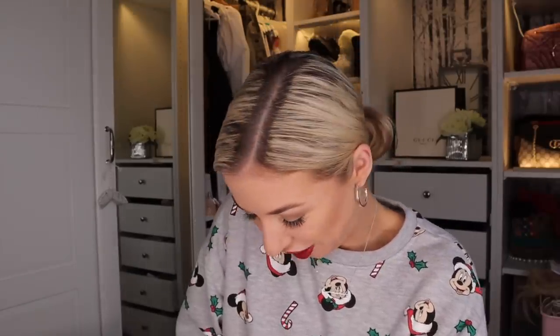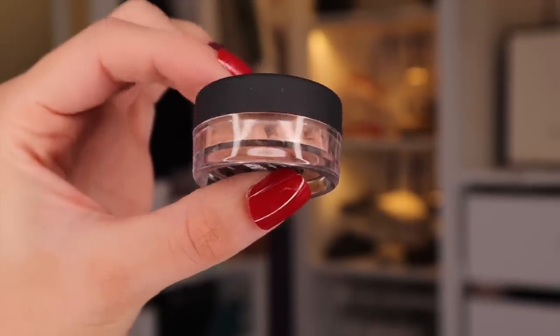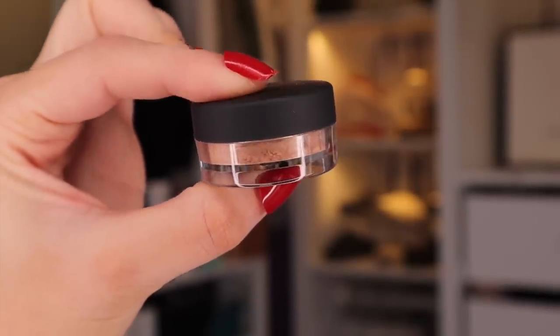Day number seven. I have no idea what this is. Don't be a nail file. Don't be a nail file. It isn't a nail file, but here we have got All Over Face Color Effet Bon Mine. So this product is amazing for giving a nice dewy, bright finish to the skin. These are gorgeous. Really good if you're going out somewhere. It just gives a new lease of life to your skin.